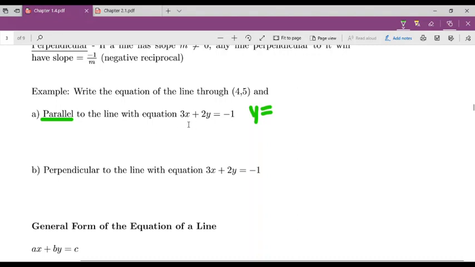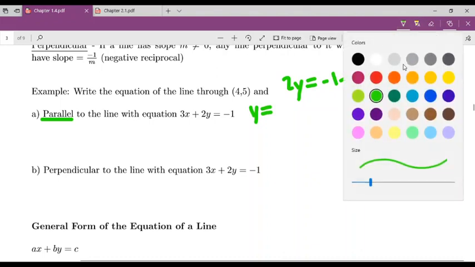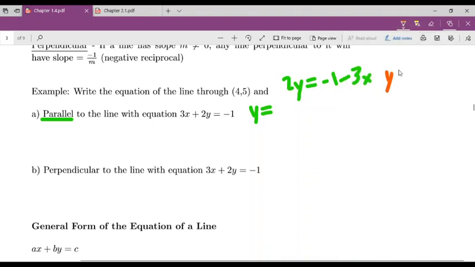Now to get it there, we obviously have to subtract the 3x off, and we got to divide by 2. So if we throw some intermediate steps in here, I'm going to go ahead and subtract that 3x off so that 2y will equal -1 minus 3x. And all I did was subtract 3x from both sides so that this one canceled out, and then a 3x wound up on the right hand side. Then I'm going to divide by 2 so that what I get is y equals, okay, -1 over 2 minus 3 over 2x.